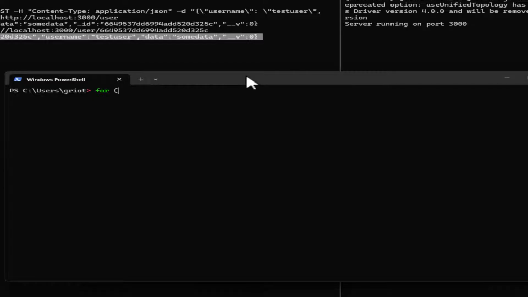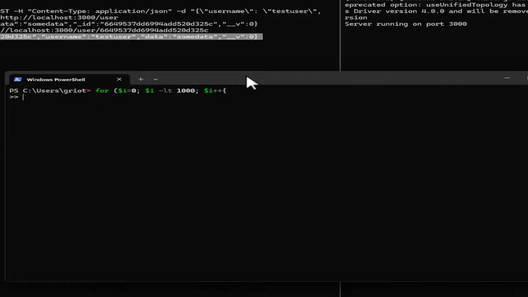So I'll do for, and then we're initiating our parameter, i equals 0, i less than 1,000, and then i plus plus.